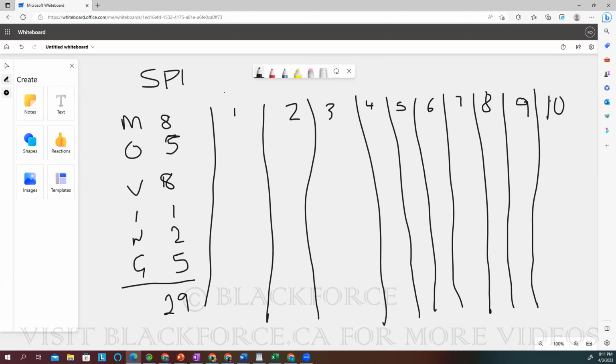So the first day, which is your sprint planning day, we didn't achieve anything. Nothing was done. We just started, right? So at that point, our story point is still 29. So let's say on day 2, we completed M. M is 8. So we completed only M in day 2, right? So what will be the remaining story points if we completed 8 on day 2? 21. Good. So we'll have 21 here.